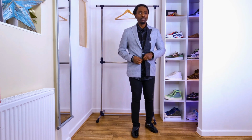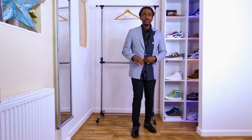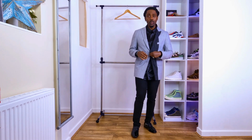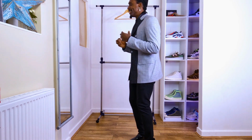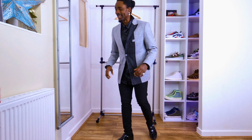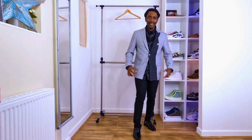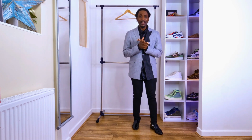But again, you can lay the last one on the bottom, then you put in the one at the middle or the one on the top. That's it. You look cool. You see the way it looks? It gives the blazer that kind of free movement and classic look as well. I like the way it looks.